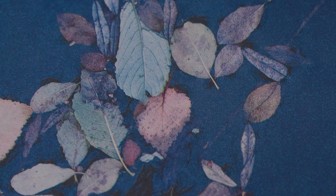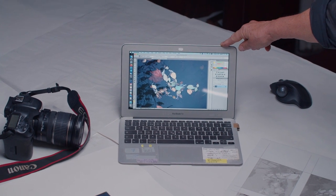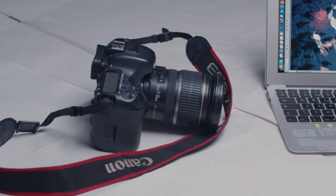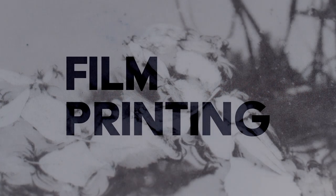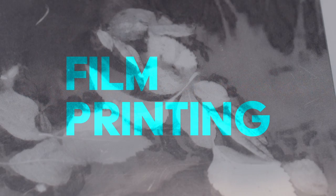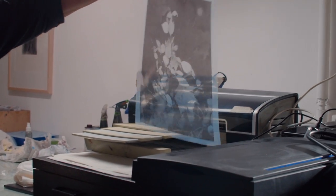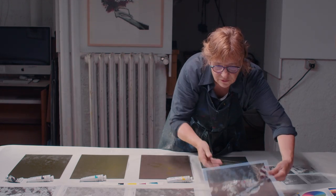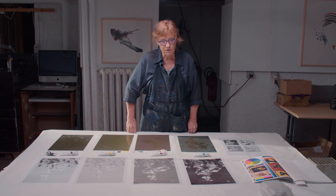I took an image at the Jardin Botanique here in Geneva of some leaves in a pond. The camera that I use is a Canon 7D Mark II. From the photo I took, I put it into Photoshop and I made four separate channels, created four separate films. Okay, we've made four films in Photoshop.